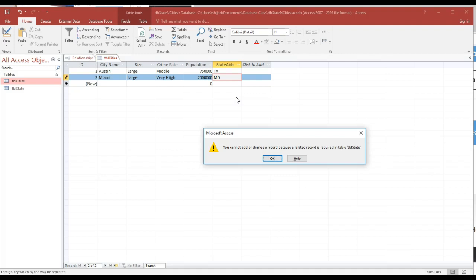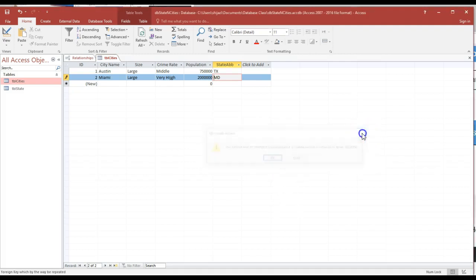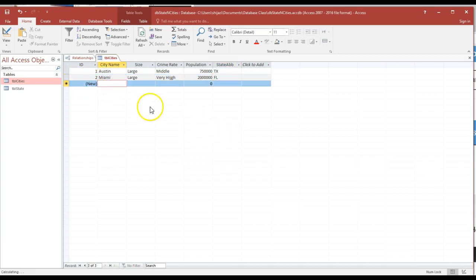So therefore, I cannot add Maryland unless Maryland does exist. Of course, that's two types of problems. Miami should never be part of Maryland, and that's a human error. Of course, we need to be aware of the logical errors that we make. If Maryland existed, and you are actually adding the state abbreviation Maryland, it will allow you to do it. That would be a very major error on the human side.